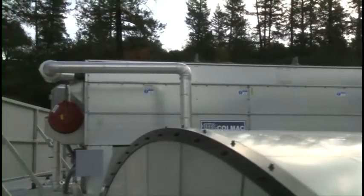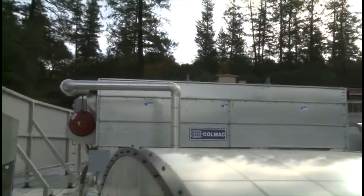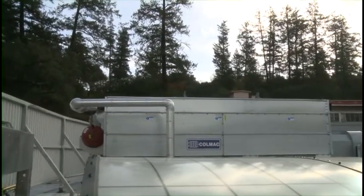Right. The micro turbines didn't work out. Diesel generators are old hat. They're not that efficient, and we couldn't utilize them. This had a nice balance, 400,000 watts, which is a good amount of energy. We can use 100% of the energy 100% of the time. And the heat produced by it is not too much for us, so we can utilize as much of the heat as possible. Right now we're utilizing 87% of the high grade heat that comes off of this and only 16% of the low grade.